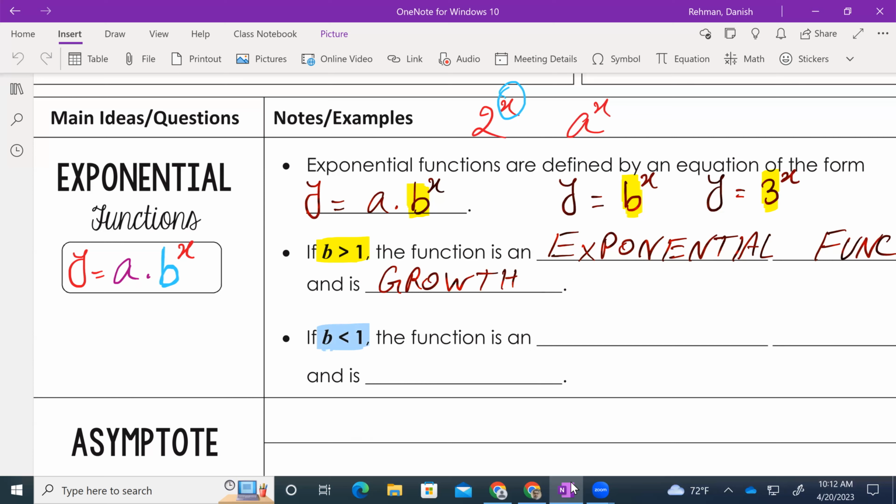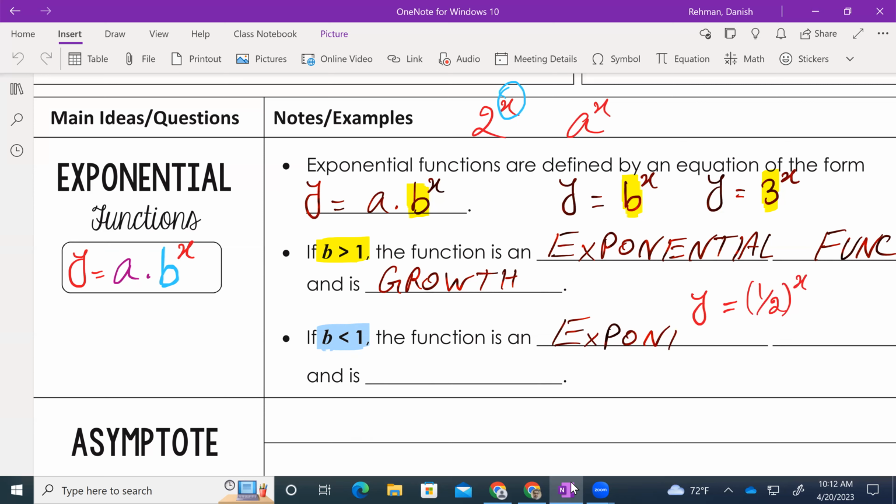Let me write it over here. If we have y equals 1/2 raised to power x, nothing changed. Even this function is satisfying the basic characteristics of an exponential function, a number raised to power a variable. So this is an exponential function. We will first of all call this an exponential function.